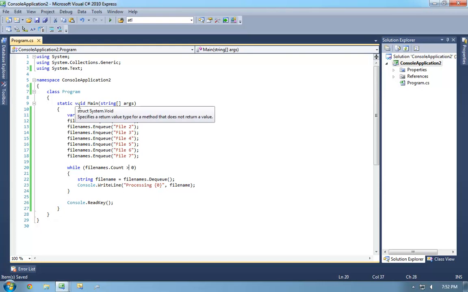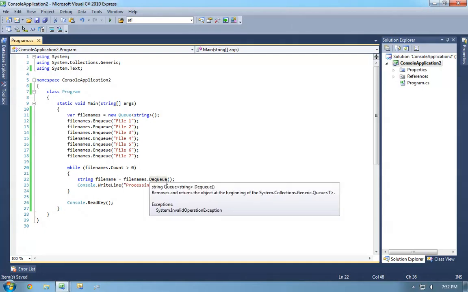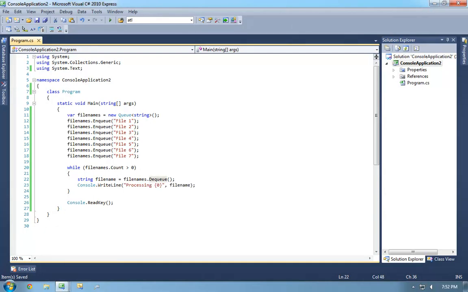Sorry. So when you enqueue an item into the queue, it gets added to the end of the queue, and then you can continuously dequeue items. A dequeue not only removes the first item from the queue, but also returns it, so you get some really nice looking syntax.